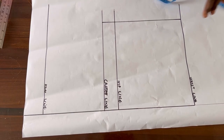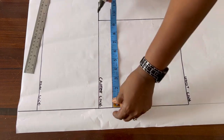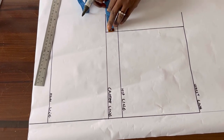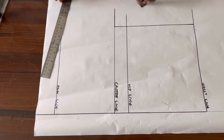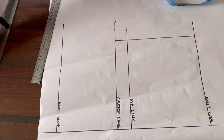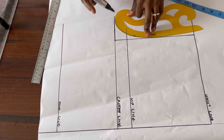The next thing we want to get is our crotch curve. To achieve that, on the hip measurement, we have 9.5. We are going to divide it by 4. It gives us about 2.4. So we place it on this crotch line. After this line, we measure 2.4. Here we have it. The next thing we do is to connect it just this way to give us our crotch curve.